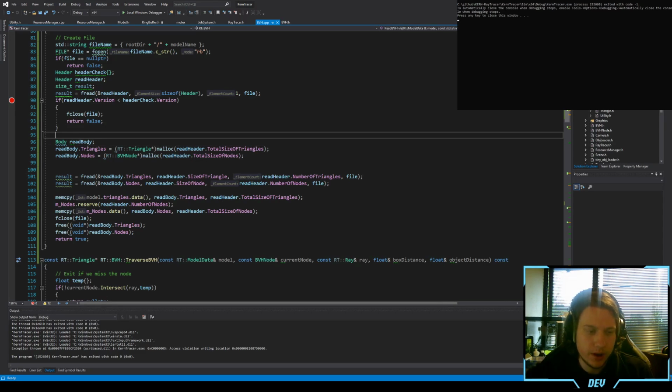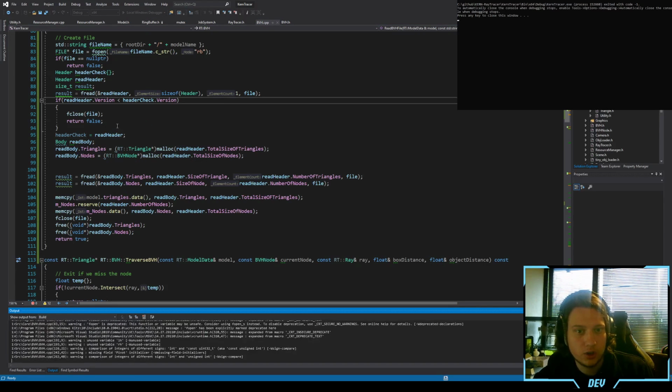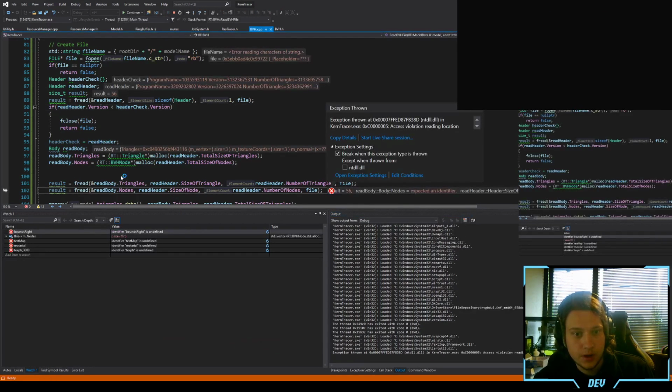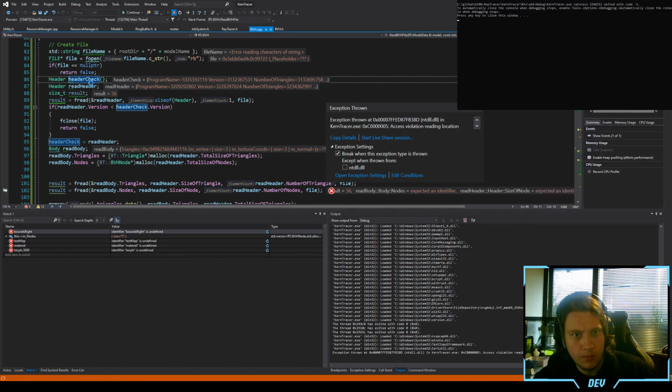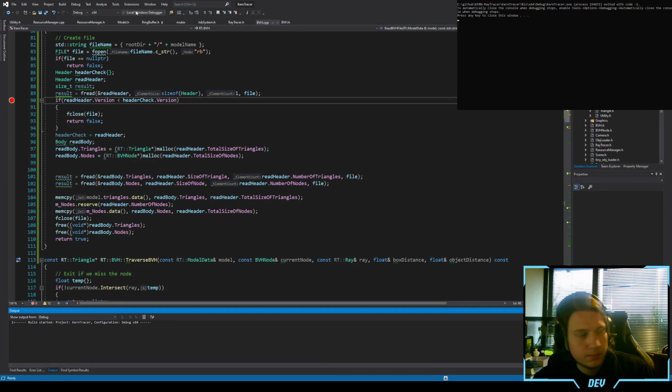If I say header check equals red header, and have this run, is the header check also getting corrupted? I'm guessing not, right? So this is corrupted, but the header check is also corrupted. Okay. Huh. Right. Interesting.